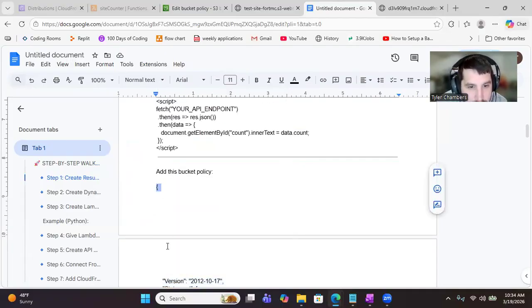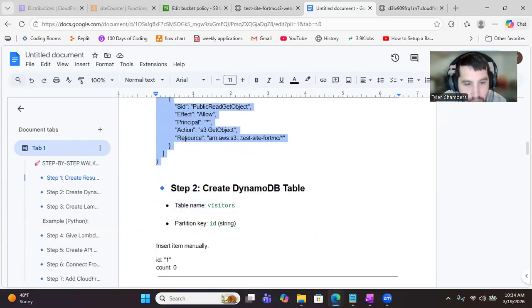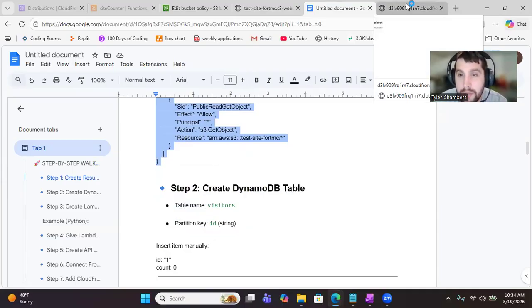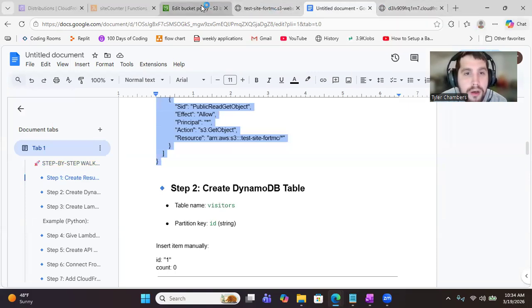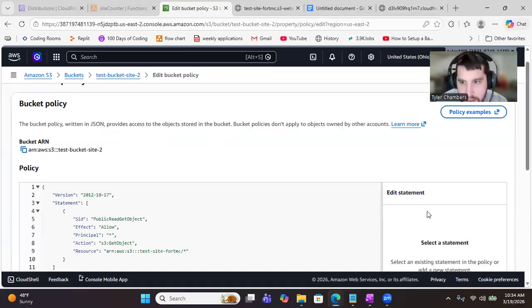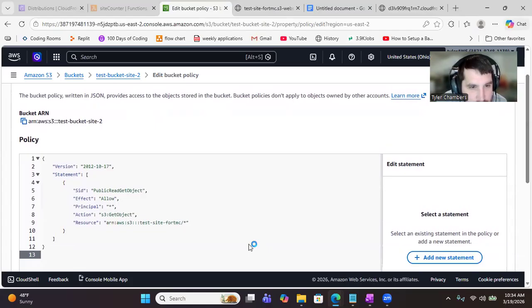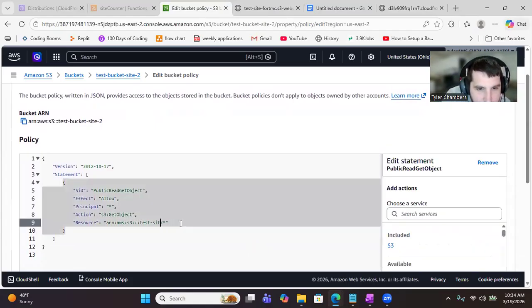What we're doing here is we're going to add an index.html file that will serve as the entry point for our website. But we want to allow a bucket policy like this. I've got to put my bucket name in here, site 2.